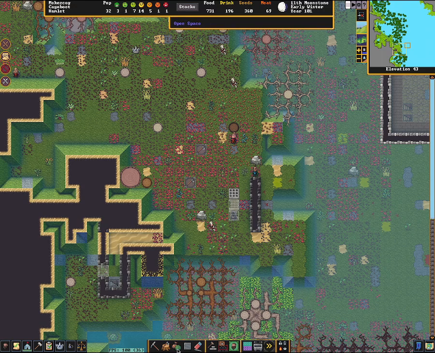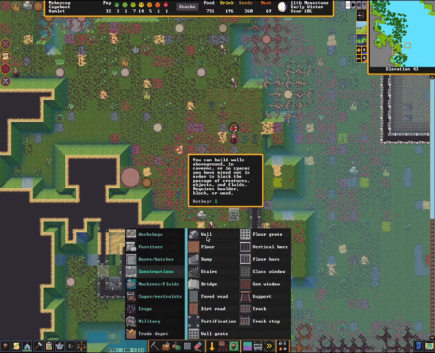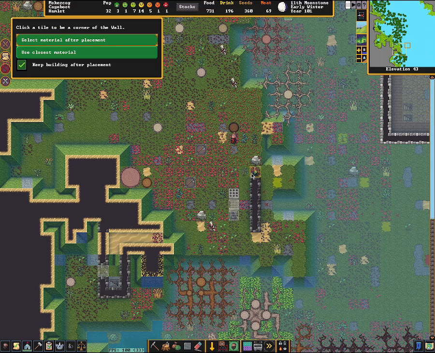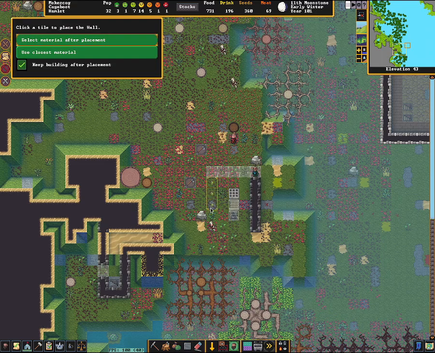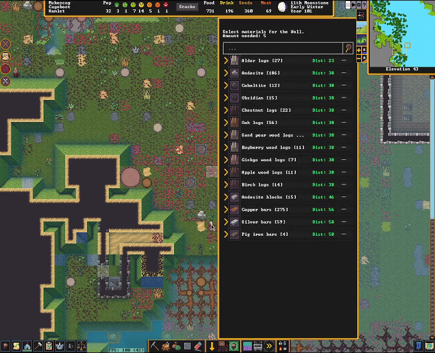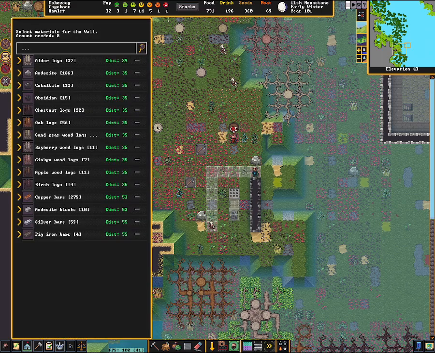And then we're going to put some more walls around this. So, construction, wall. I need some space. So we'll put the wall like this. Do we have enough? Yeah, we got some blocks. And we'll put the wall down like that. Some more andesite blocks. Put the wall like there.